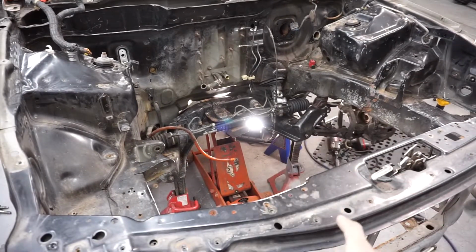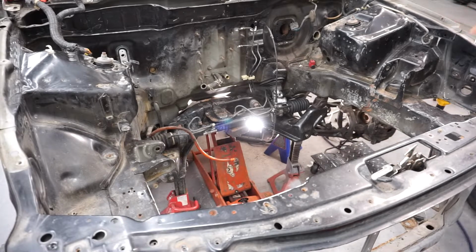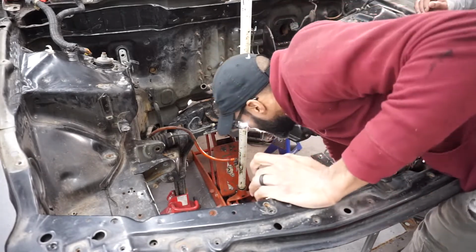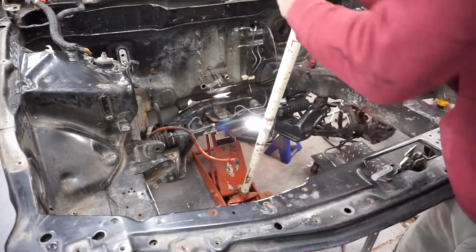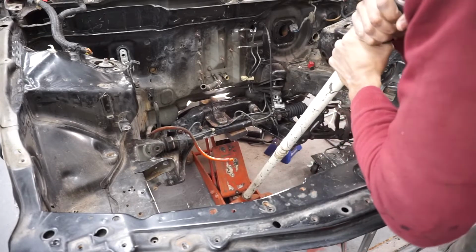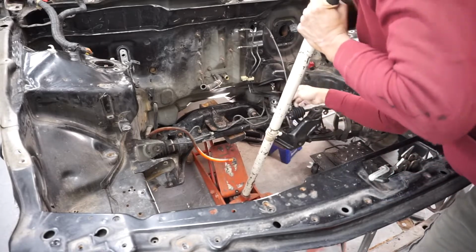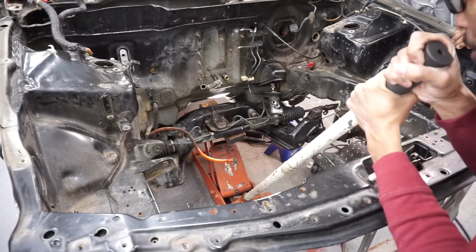All right, so we got everything unbolted. I'm gonna go grab the dollies just in case, and then we're gonna see if this thing drops. I gotta get these out of here though. That should be it. Oh, it's not going. I got this side. Hold on. We good. We Gucci!